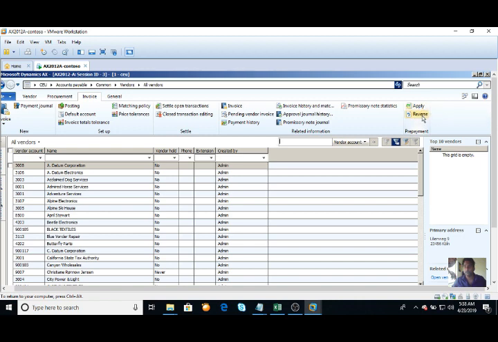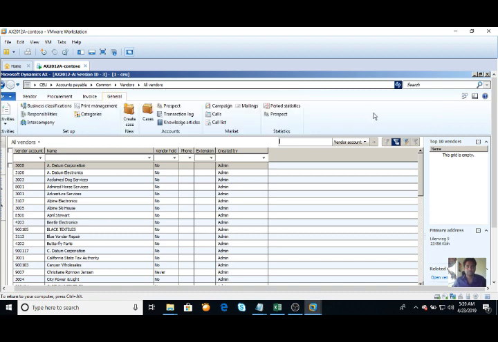That will be applied. And if you want to reverse it, click on the reverse button, and it will automatically reverse the payment which was made to this vendor. So this is also quite useful when you're dealing with multiple vendors and multiple payments, because as human beings, we are prone to errors, and using the reverse option will help you to go back and do it from the start again. Okay. This is all about vendor creation.